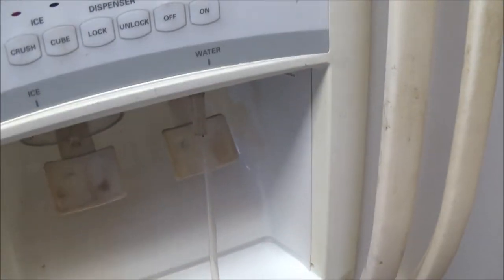Find out why our refrigerator has an IV drip today on Shea Bear 1000.